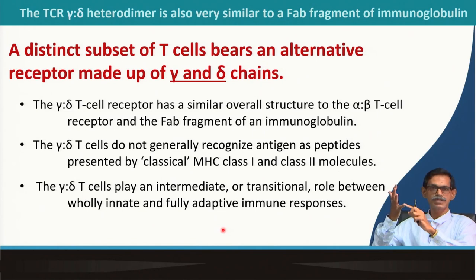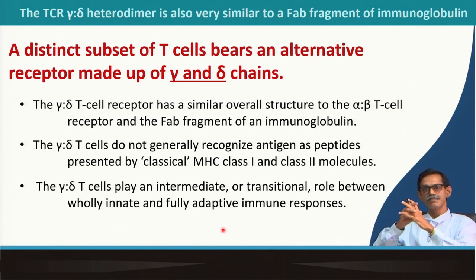They also have framework region 1, 2, 3, 4. They also have hypervariable region 1, hypervariable region 2, hypervariable region 3, or CDR 1, CDR 2, CDR 3, exactly the same, but antibody genes and TCR genes are two different sets of genes. Alpha and beta subunits are completely different genes, in no way the same as the antibody genes, but their property, their structure, their beta sheets and loops, are very much similar. Okay.